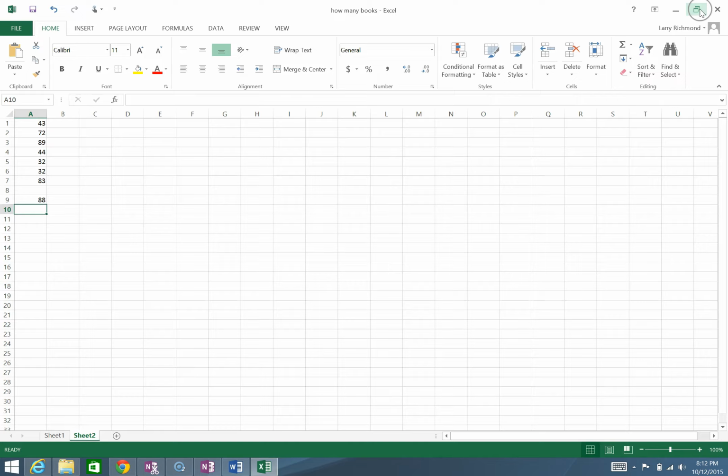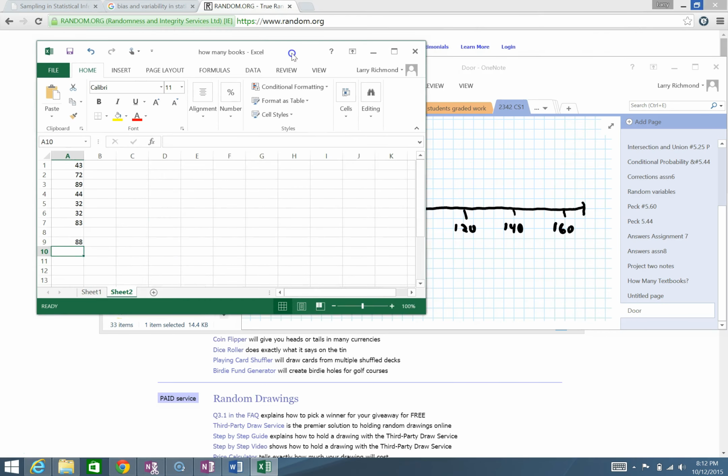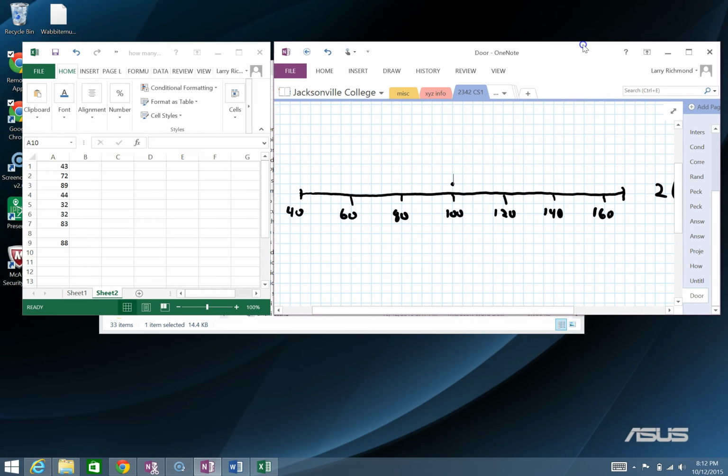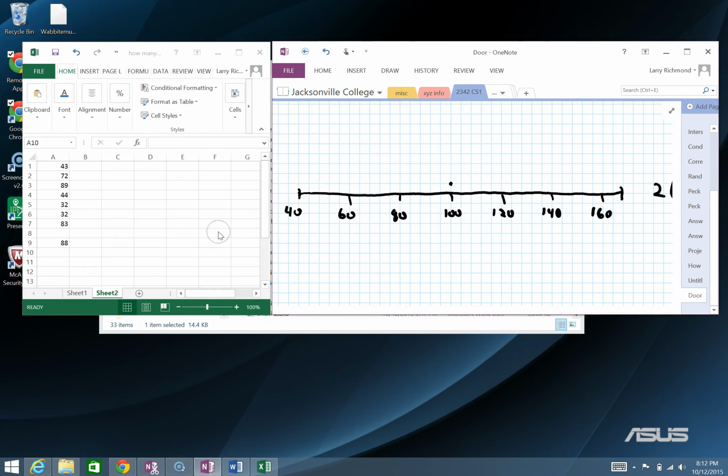This time I have an 88. So now I'm going to put a dot where 88 would be. If this is 80, 84, 88, boom, here is 88. And I'm going to do this 25 times.